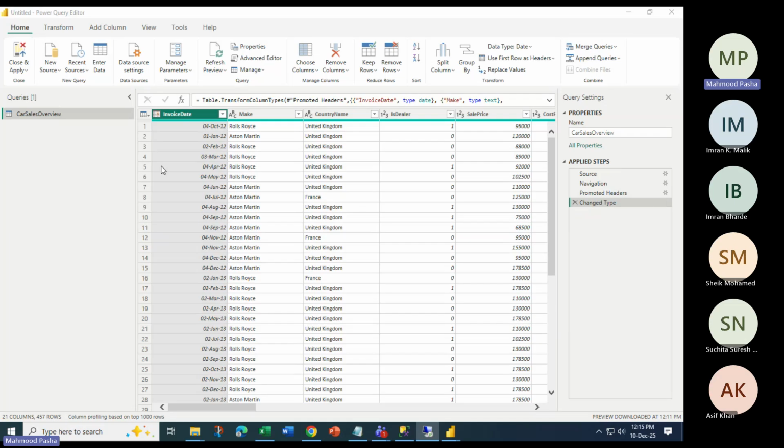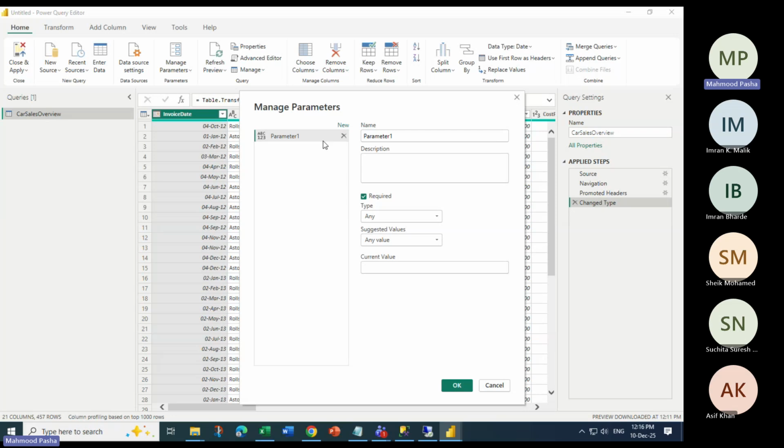Please all of you click the same thing. I hope you all are on the same page with the same action. Okay, so now we are creating parameter one. It is asking me to give your parameter name, give a description, and what type of parameter you are using. What is your suggested value? What is your current value? Correct. So now let's take one parameter here.